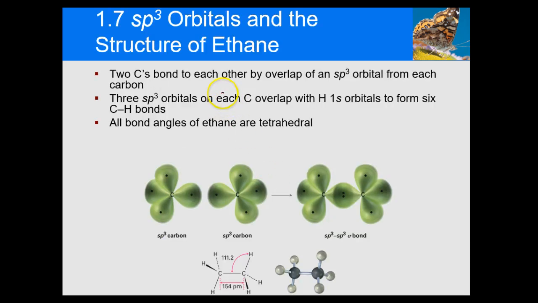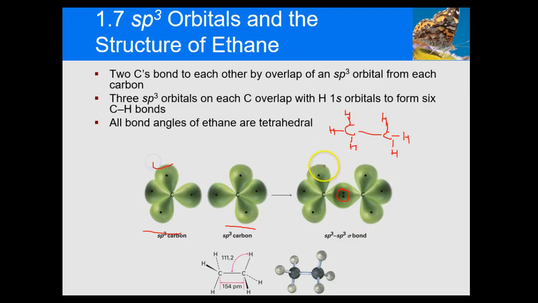All right, here's just showing you the structure of ethane. Ethane is CH3CH3, or a carbon with 3 hydrogens attached to another carbon with 3 hydrogens. Okay. So you have, this is an sp3 carbon, and this is another sp3 carbon. These sp3 hybridized orbitals are coming towards each other to pair up the electrons. All right, so you have what's called an sp3, sp3, and this is a sigma bond because it's a head-on overlap. All right, this orbital is bonding directly to that orbital. The hydrogens, remember, are right here.